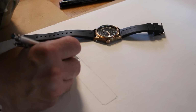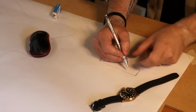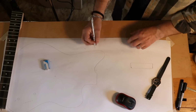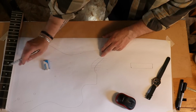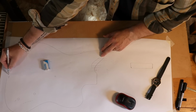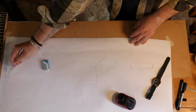So let's say that our body is, for the purposes of strength, it's quite important that we have a relatively chunky section of wall, specifically in the areas where you've got your grain going like that, and you've got a thin piece here. That there is very delicate, and even more so at the strap button. If you have a thin piece of wood here, and it's all end grain like that, or short grain like that, when you drop your guitar just a little bit heavier on the strap button, that strap button will just blow straight through into the body, and that will suck.